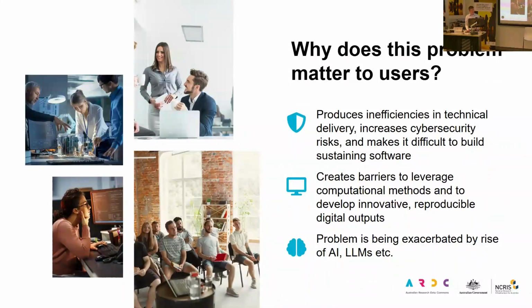Fundamentally, it matters because it leads to real and growing challenges, especially with the growth in technology. Without consistent RSE capability across the HASS research community, we see inefficiencies in technical delivery, heightened cybersecurity risks, and difficulty sustaining research software beyond the life of individual projects. Without a coordinated effort to build shared methods and technical guidance, the sector will struggle to leverage computational approaches. And it's especially critical now with the rise of AI, SLMs, LLMs. Researchers will need clear guidance on how to use these and responsibly integrate them into HASS research.